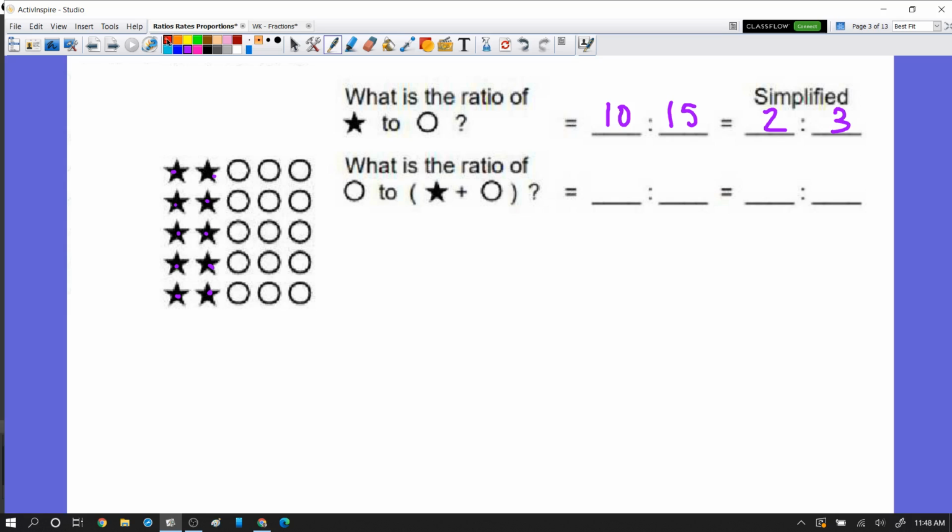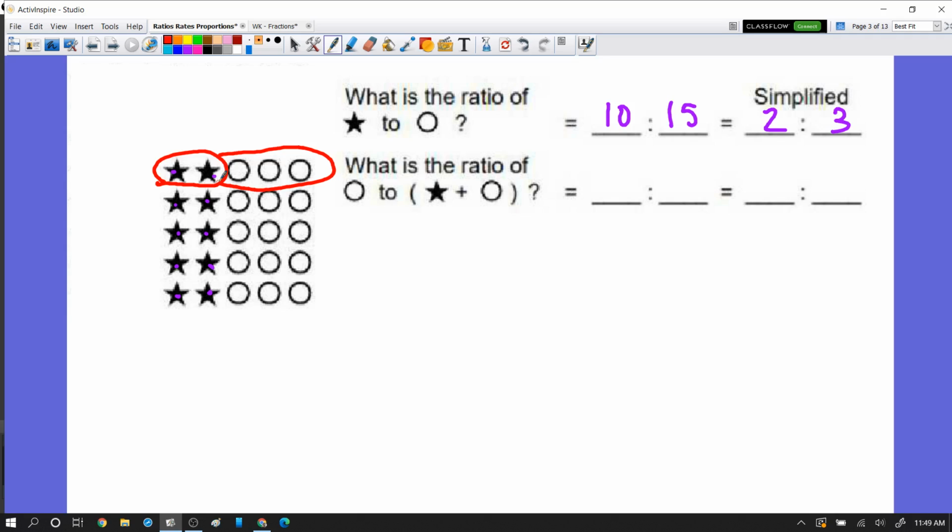And here's how that works. If you have 10 stars, you can bet you're going to have 15 circles. Simple. Just making a comparison. Simplified is the same thing. For every 2 stars, you will have 3 circles. So although they are different numbers, the value is still the same. You're still comparing the same ratio. 2/3 is the same thing as 4/6, as 6/9, as 8/12, and then 10/15. Those are all equivalent ratios, and you can follow 2/3 on the multiplication table and see 10 over 15 as an equivalent ratio in that row.